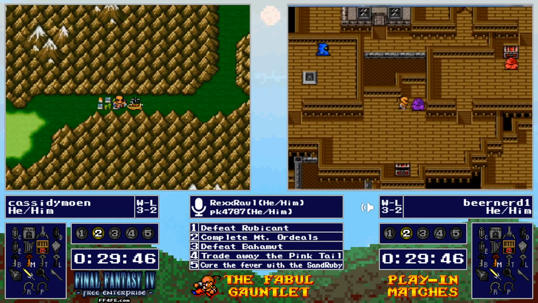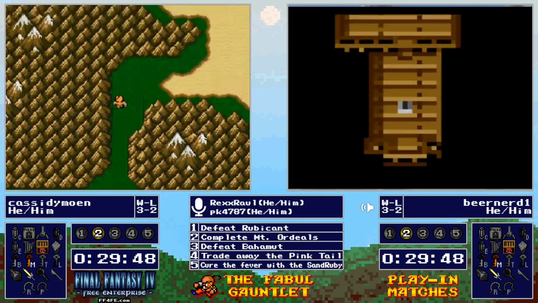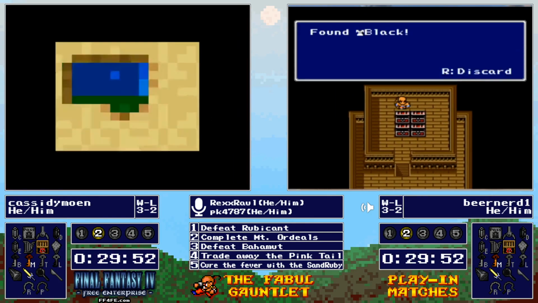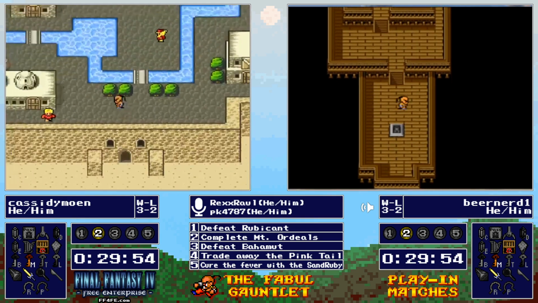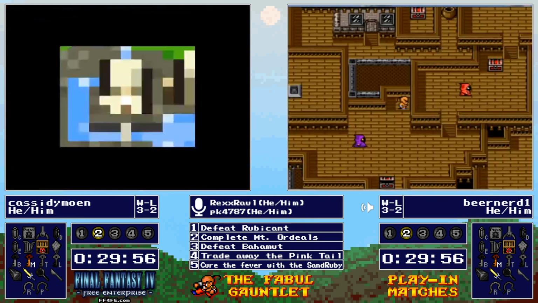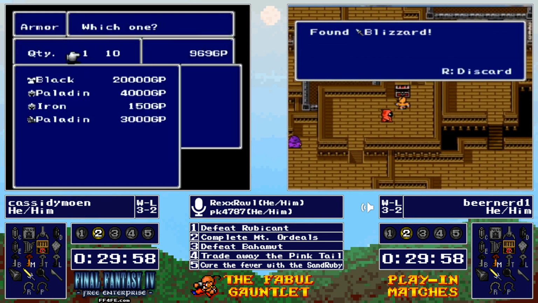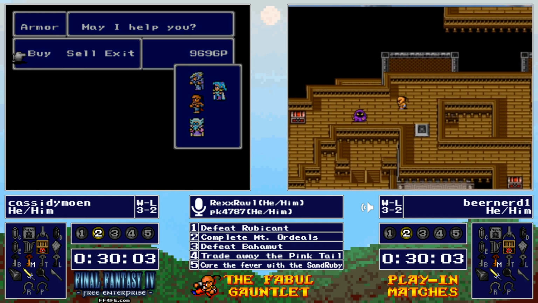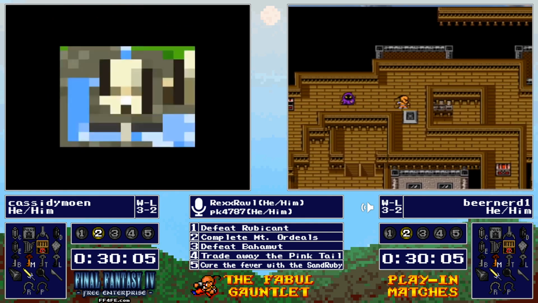So I don't think I recall what was in the town that Beernerd just checked, but I don't believe I saw sirens. So we are down to one check to potentially get more XP. Otherwise, it's really up to earning that XP.